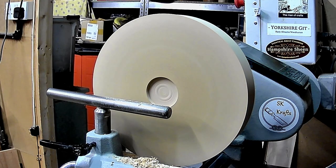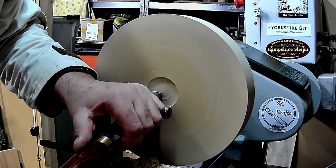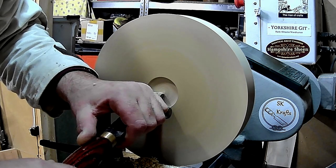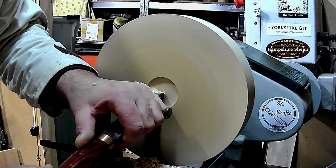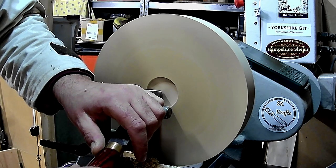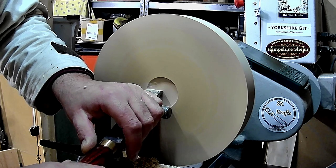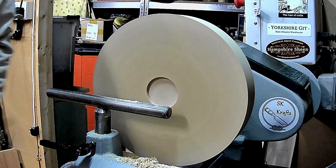So I'm just going to clean the bottom of that up with a scraper, so we've got a nice flat bottom. And what that also does is put a slight taper on the mortise, just to give us a little bit more security when we're holding in our chuck. So smooth that out nice.